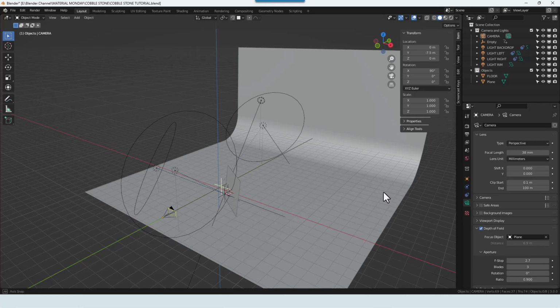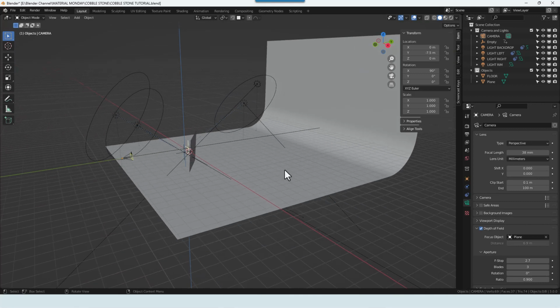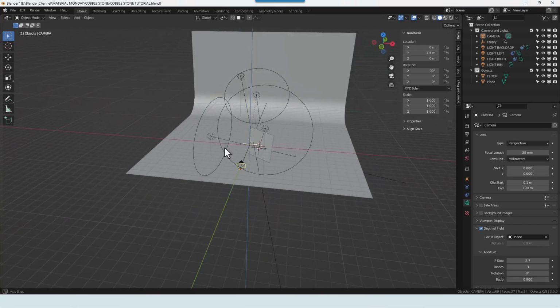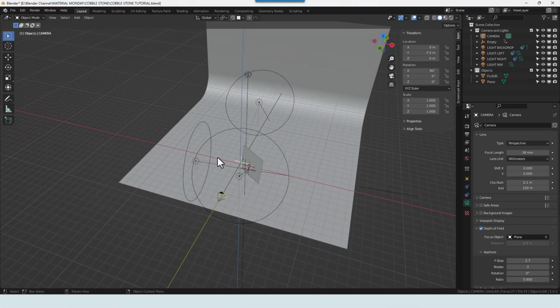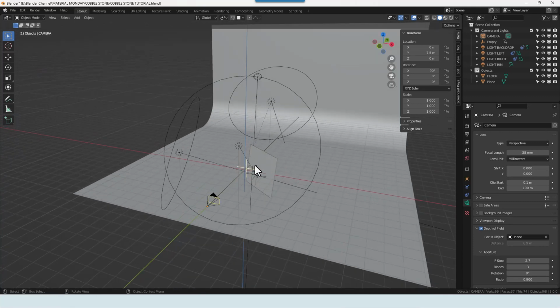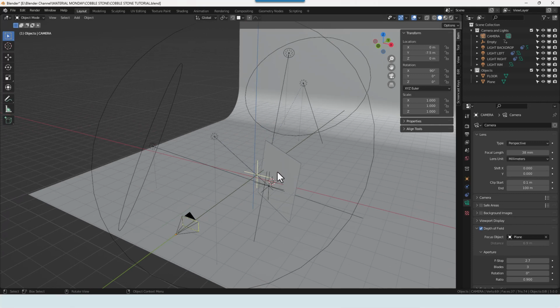So I have a basic scene set up here with a plane formed to make a backdrop. I've got some lighting trained on that backdrop and then 3 other lights trained on my object, which is basically a simple plane. This material is designed to work on a flat plane or a flat surface. So if you try and apply it to a 3D object, you might find it looks a bit weird. Anyway, obviously I've got the camera pointing at the object.